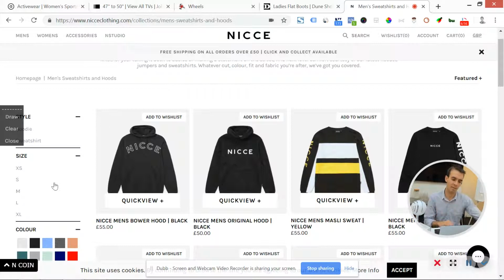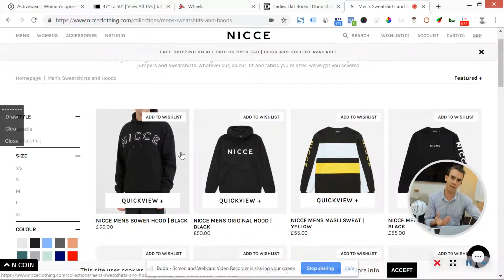What would happen if all these quick views were taken away? What would happen to the conversion rate? Would they actually get more people to the product detail page and more people to click on the add to cart button? Can you bump up those two KPIs, product detail page views and add to cart button click rates? If you can bump up those two KPIs by removing quick view, then of course it makes perfect sense to do so. And this is the kind of thing I consider doing as part of an A/B test.